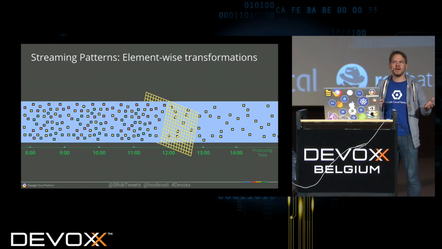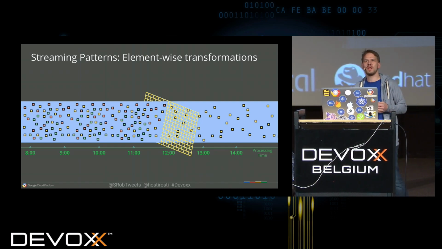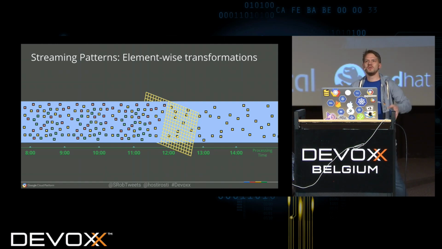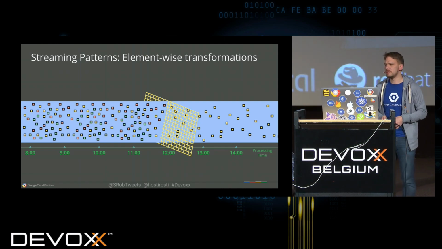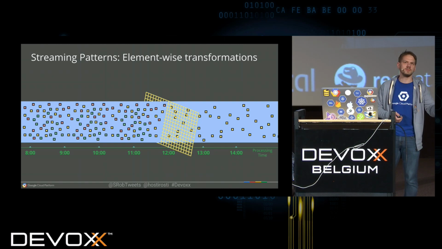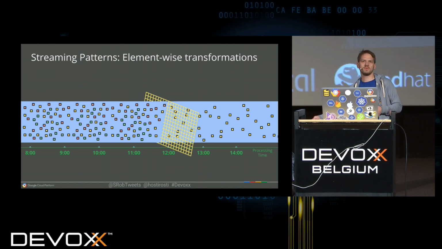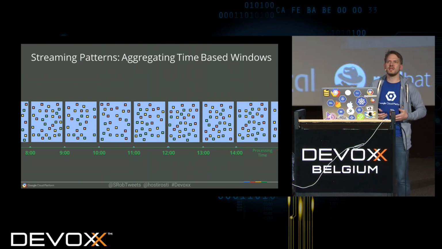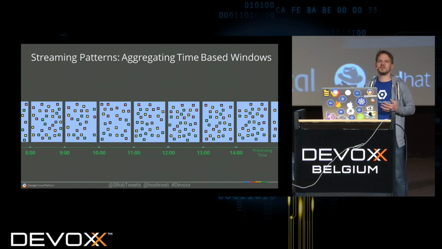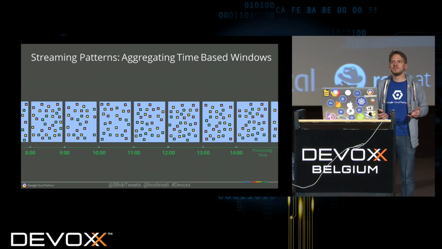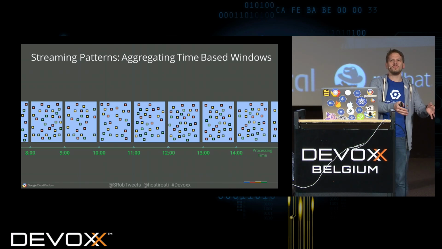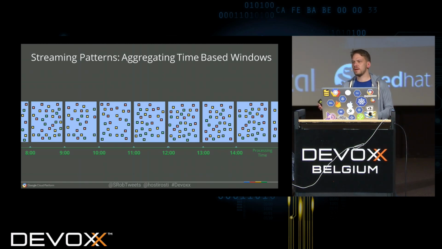If you look at it, it's pretty much like what you do in a Hadoop-like manner. You want to extract the key from your elements and then group them and whatnot. So basically, instead of doing that on a batch of data, you do that on every element that comes in. So you have element-wise transformations: extracting a key, grouping, and then doing the aggregation. But you still have the challenge that you want to calculate some results, you want to do some aggregation. So we are still at the point that we do need to bound this data into so-called windows. So we see here again, we have these windows where we group this data in.